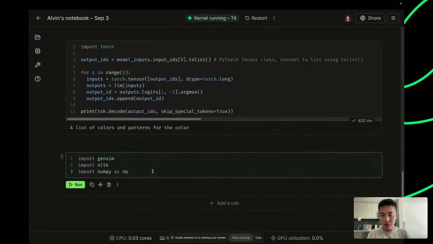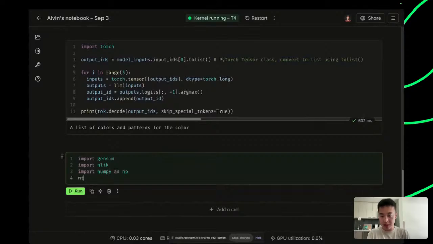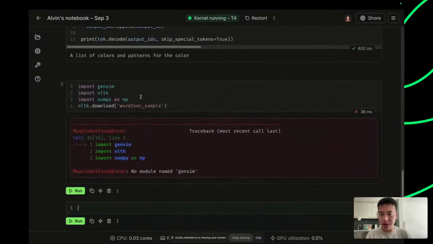What we're going to show you is how to convert these words into embeddings, and then what those embeddings mean. So the first thing to do is I'm going to be downloading something called Word2Vec. I can explain this if folks are interested, but it's maybe not the most important thing at the moment.